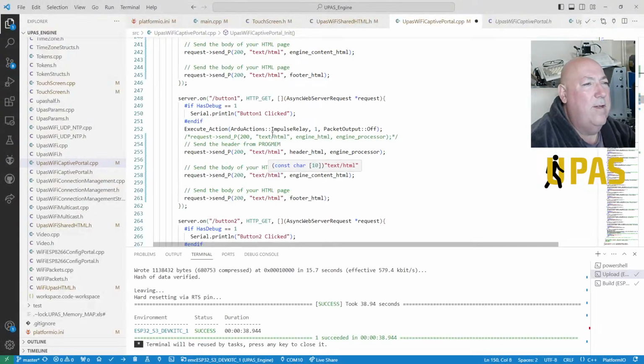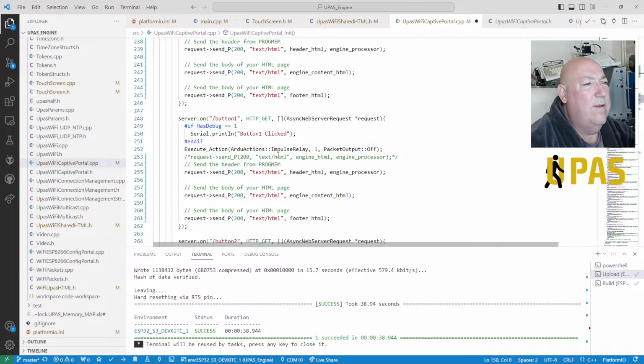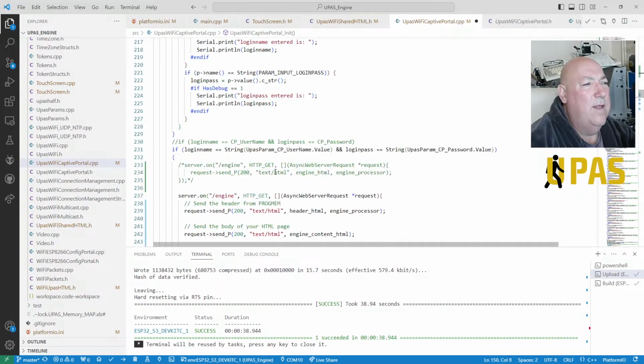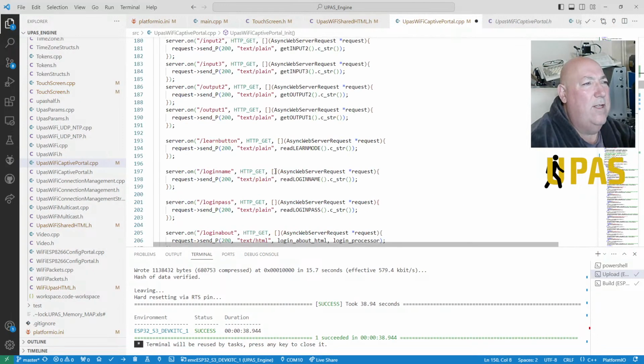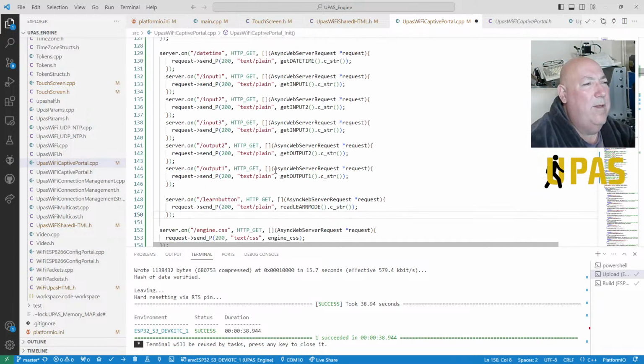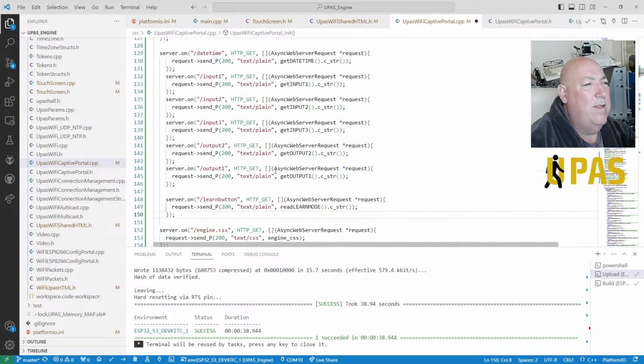So where is that? Here it is. Button 1 clicked. Oh no, that's not. Oh yeah, button 1. I've still got some of my original non-working code in there, so that wouldn't work anyway. Now we'll just leave what we've got so far. We won't be able to do button requests, maybe not, but let's see what happens.